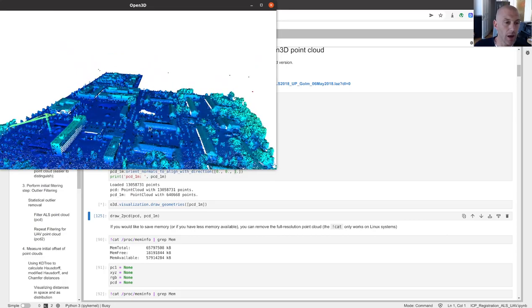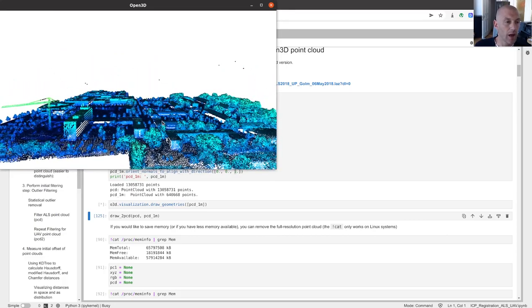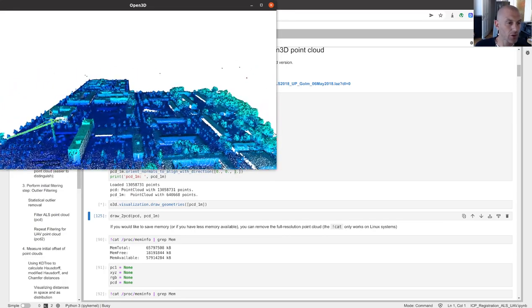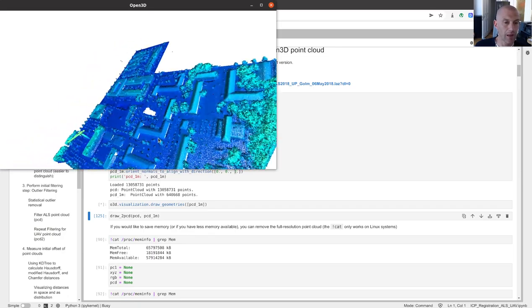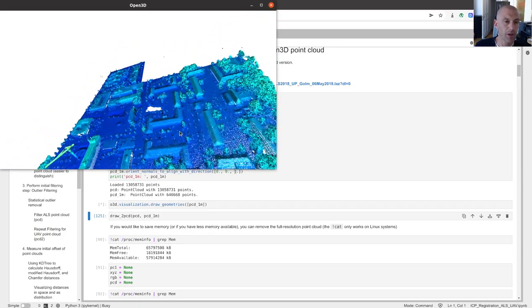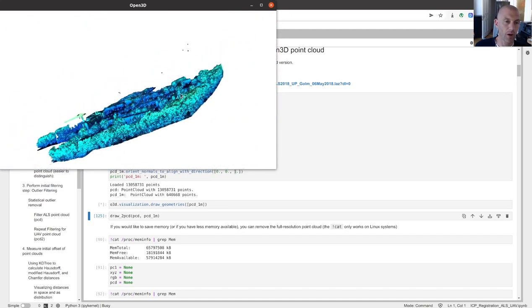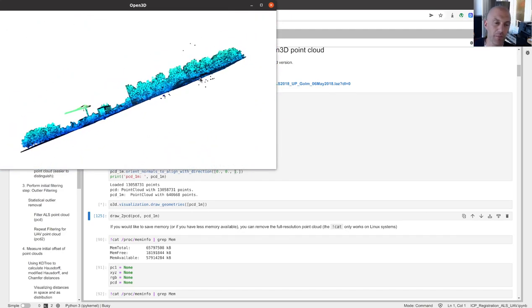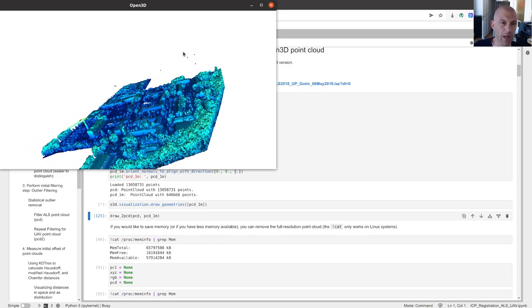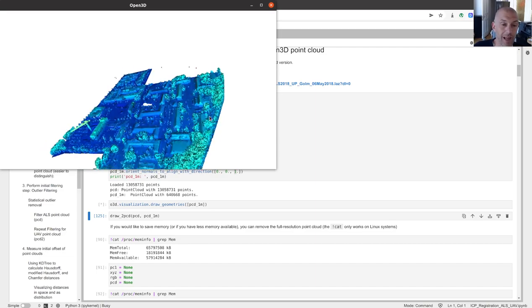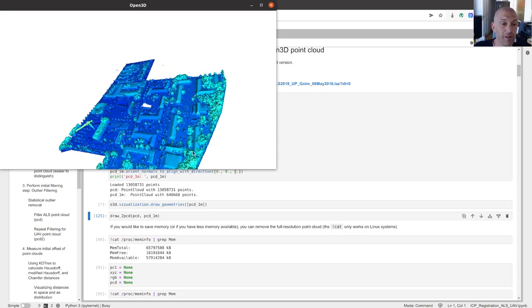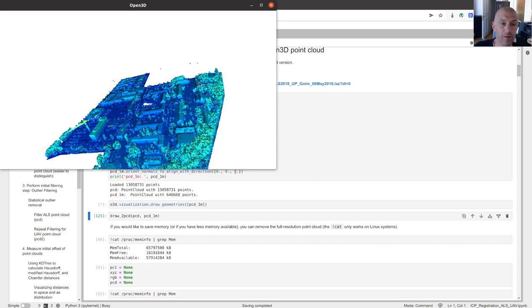This is the point cloud here. You see construction going on at the campus GOM in the University of Potsdam, but you also see that there are a couple of outliers or other reflections above and below that point cloud. So up here we have reflections that are associated with birds that have been active during the spring and summertime in this region. So this is definitely something that we probably would want to filter out.